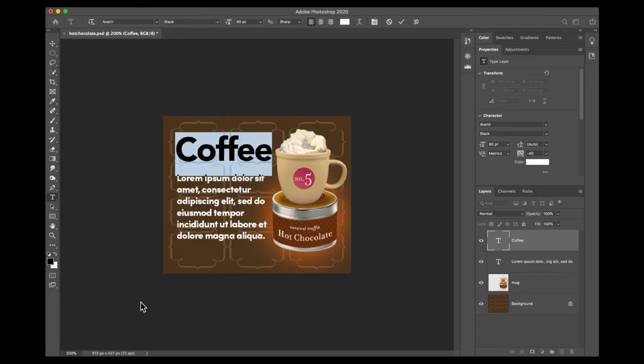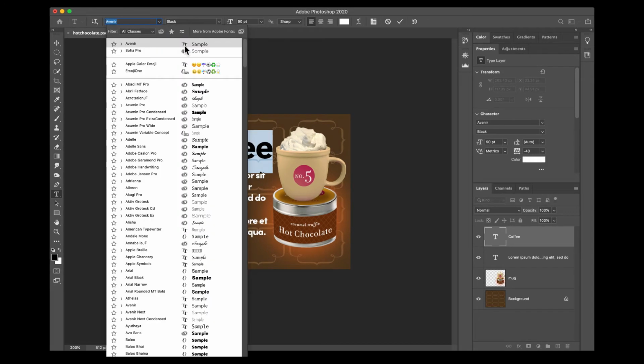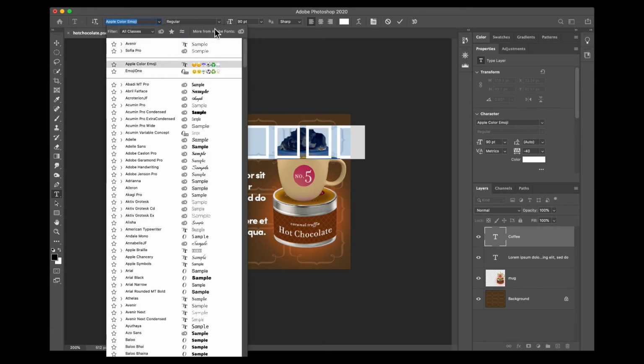And if you are subscribed to the Creative Cloud, you have access to thousands and thousands of fonts from Adobe Fonts. So let's say you click down the Avenir here, you can see that you can also bring in more from Adobe Fonts up here.